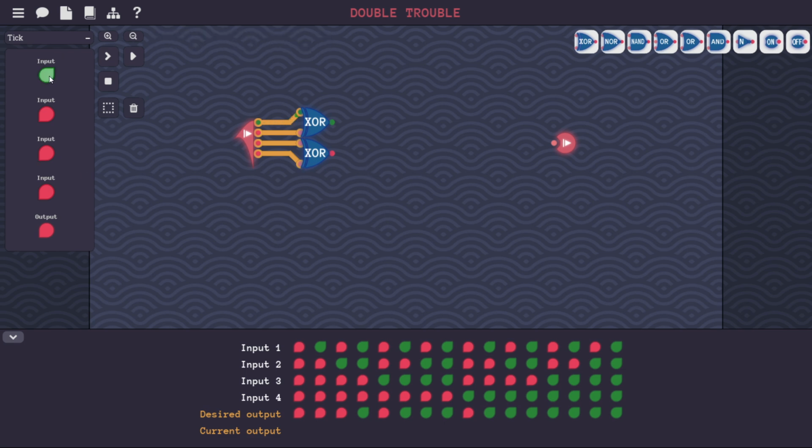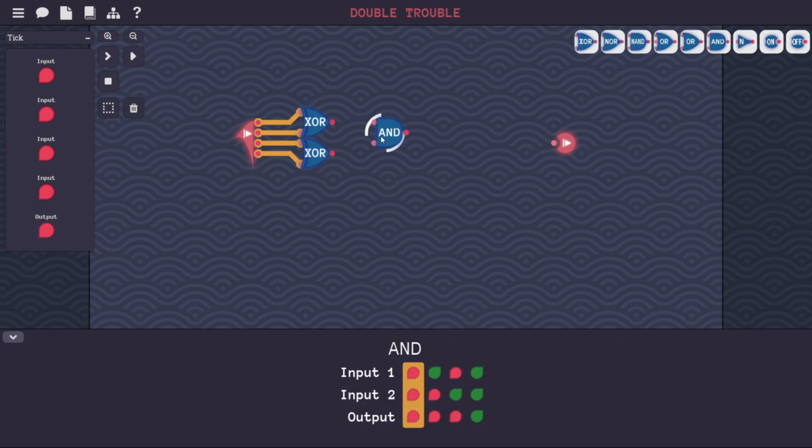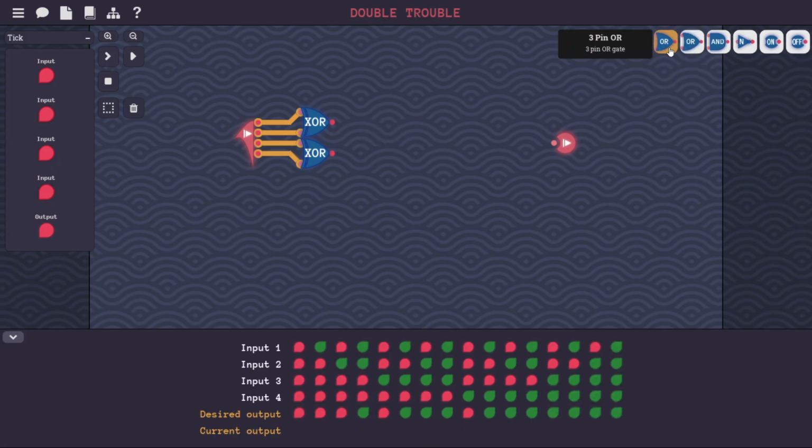And we can also tell if this input is on or off. So they can't be both on. If they are both on, it becomes off. And then probably just AND. No, not AND. Or this.